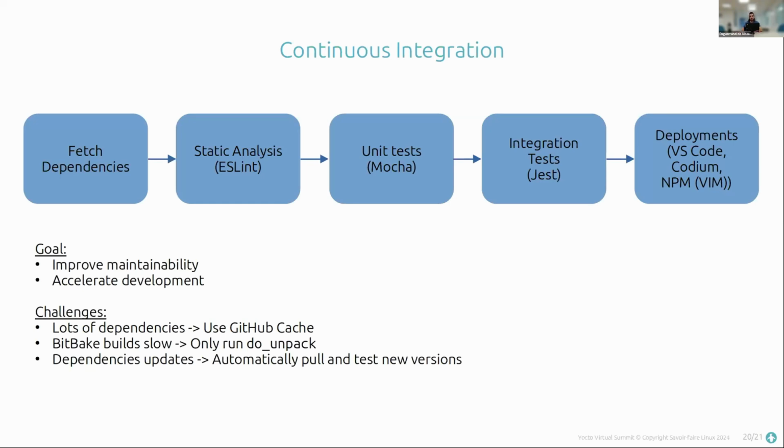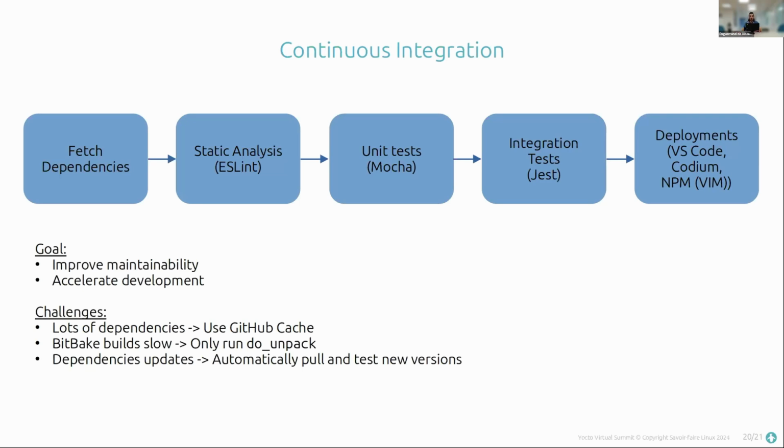We then have a really important step, which is the integration tests. This is when we actually run Visual Studio Code in a headless mode. It's happening inside the GitHub Action CI, and it's going to generate a Yocto project and test a lot of our features. It's going to run a Bitbake build, and integrate with the Bash and Python extensions to produce some virtual files and check that our translation between the embedded languages and the original recipe works. So it's going to retest a lot of our stuff in the actual Visual Studio Code environment. That's really important, and it allows us to make sure most of the bugs are caught before release.